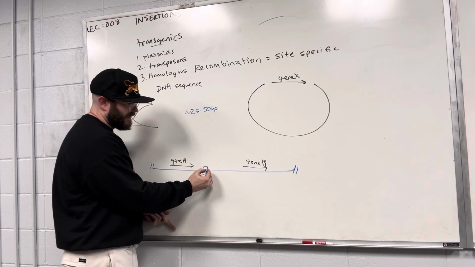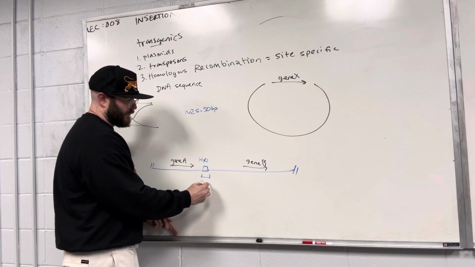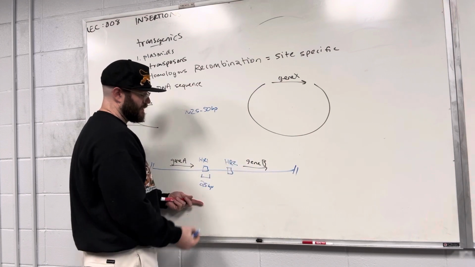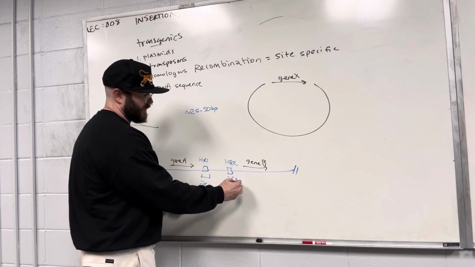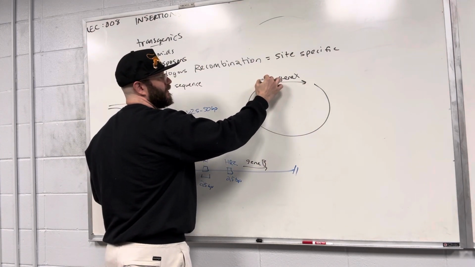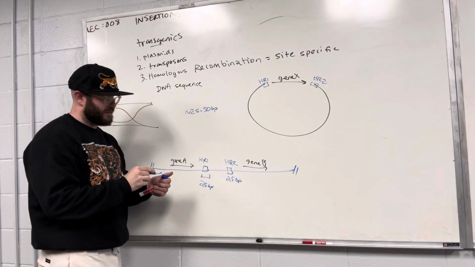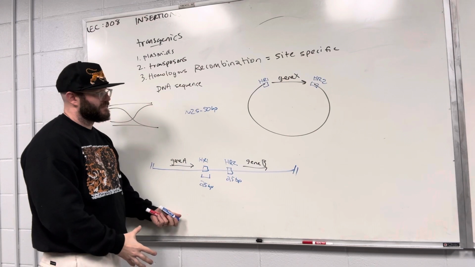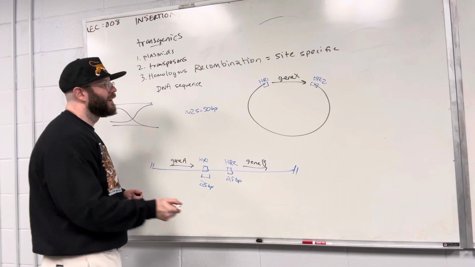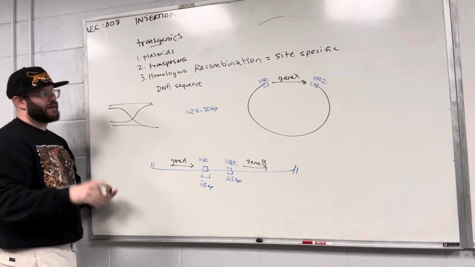So let's say we take this sequence here, let's call this homology region 1. Let's say the length is 25 base pairs. Let's say this sequence is homology region 2, 25 base pairs. And we can construct a plasmid where this is here and this is here. And if we're working in an organism that has very efficient recombination like yeast, what will happen naturally is you'll get the strand invasion and this will automatically just recombine.